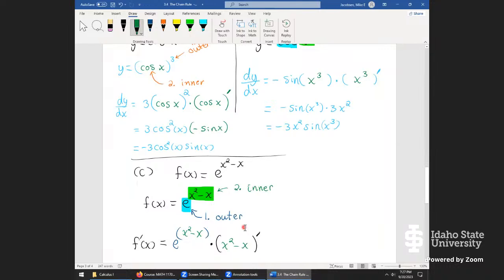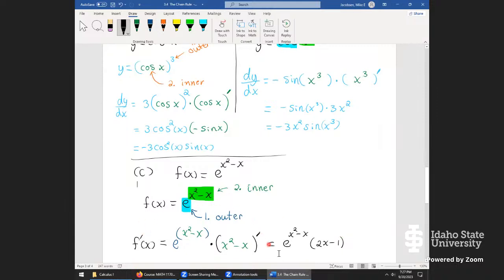If this was a 5-point question, I would consider this much 4 out of 5 points. Even if I made a mistake and just flubbed it on that derivative, you've got most of the credit, since this definitely shows understanding of the chain rule to that stage. Well, last thing we have to do is differentiate x squared minus x. So this turns into e to the power of, we can drop those parentheses, or mostly for organization. X squared minus x is its power. These parentheses we must keep because this derivative goes 2x minus 1 containing 2 terms. So that's the derivative on this thing.